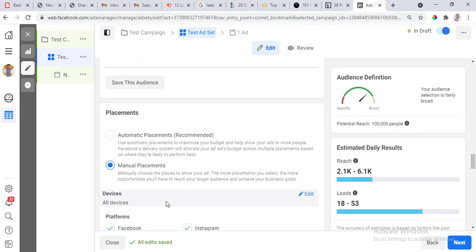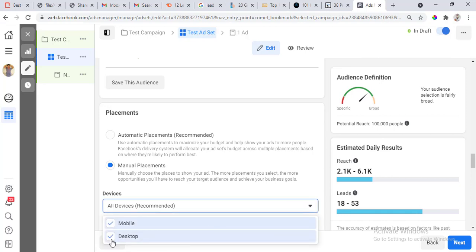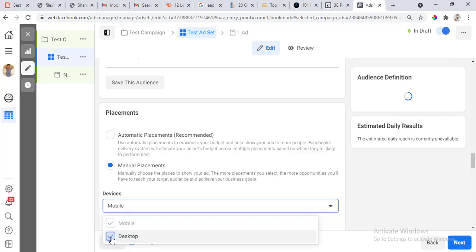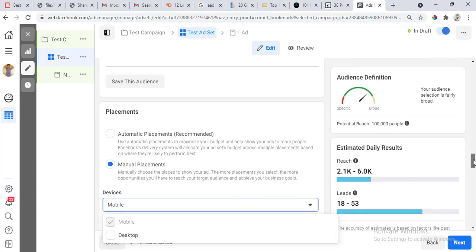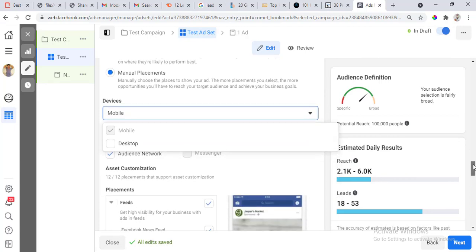If people are using their laptop to view your ads, they will not be able to click and land on your WhatsApp inbox except they have activated WhatsApp Web on their PC. So come to devices, click on edit, then click on the drop down and uncheck desktop, so that Facebook can show your ads to only people that have a mobile phone. So go down.